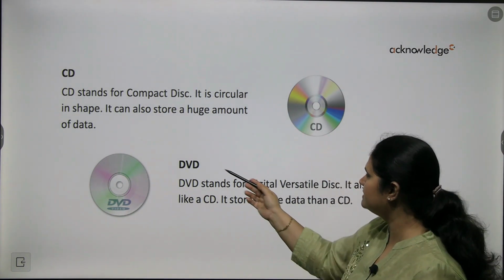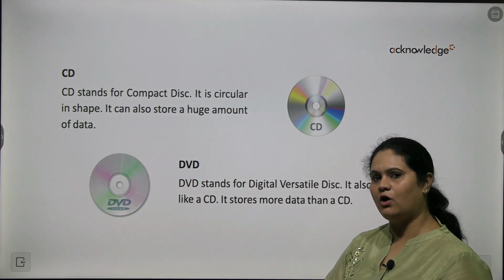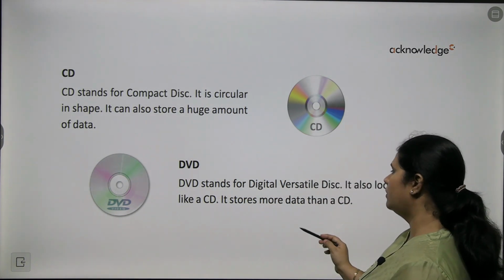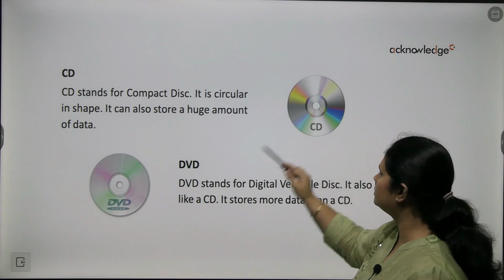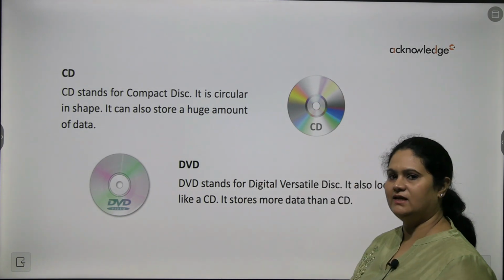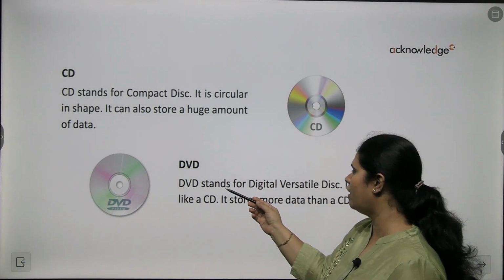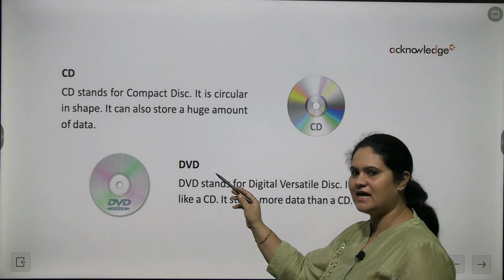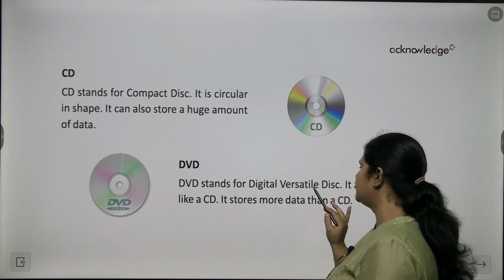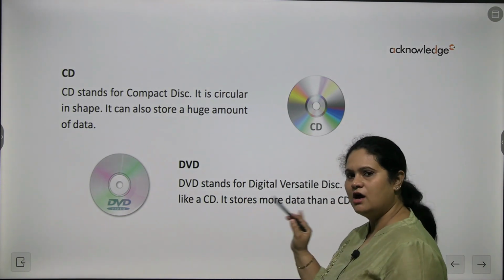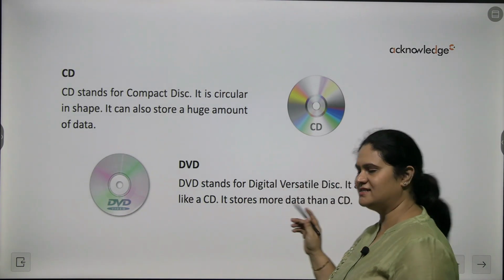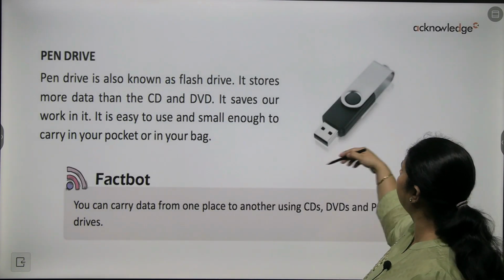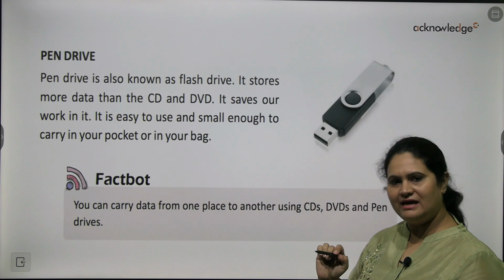Now we have a similar thing, but it is called a DVD. This is also used to store data, but this stores more data than the CD, and it stands for Digital Versatile Disc. A DVD stands for a Digital Versatile Disc, and it stores more data than the CD. Right, children? Now let me see, here is a pen drive.